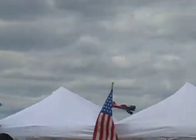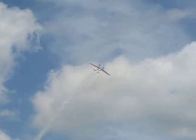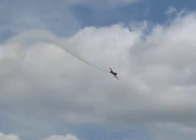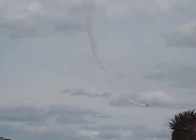The Travel Air mystery ship was designed originally in 1920. It was built by the Travel Air Aircraft Corporation in Wichita, Kansas. The aircraft was dubbed the mystery ship because the press attempted to get plans and see this aircraft before it was actually manufactured, but they kept it such a secret that the press dubbed it the mystery ship.